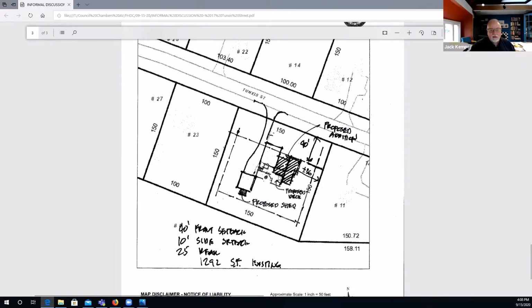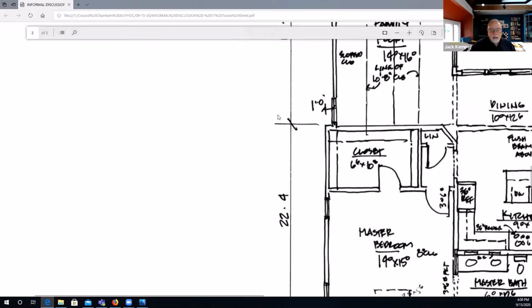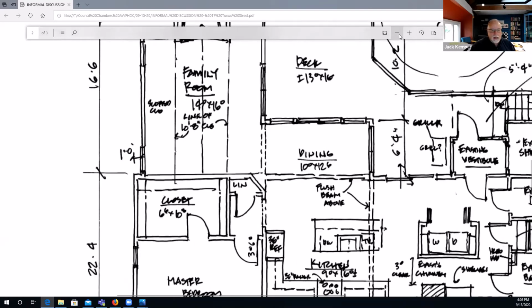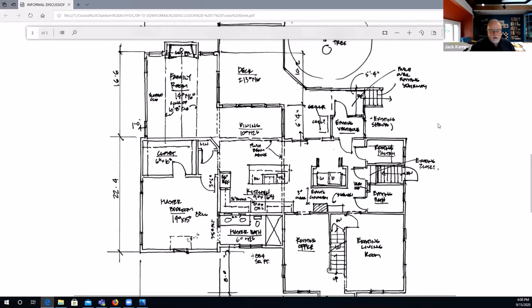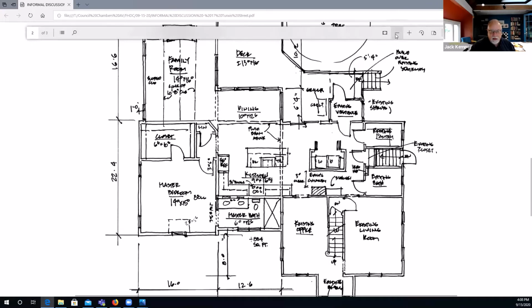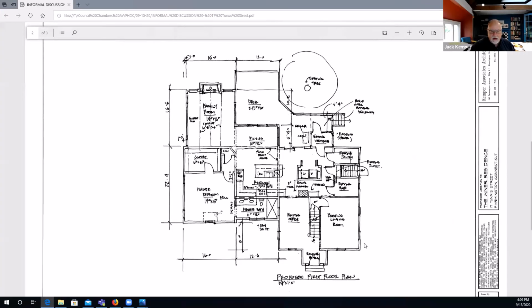Shannon, if you want to go up to the floor plan. I know the interior is not your purview, but you can see where I have these bumps and grinds, here at the front corner, and then along the side. Even though this side is actually fairly long, I want it to look like two pieces. That's really the main thing with the floor plan. We've got a good sized lot, so we've got a lot of room to do this.